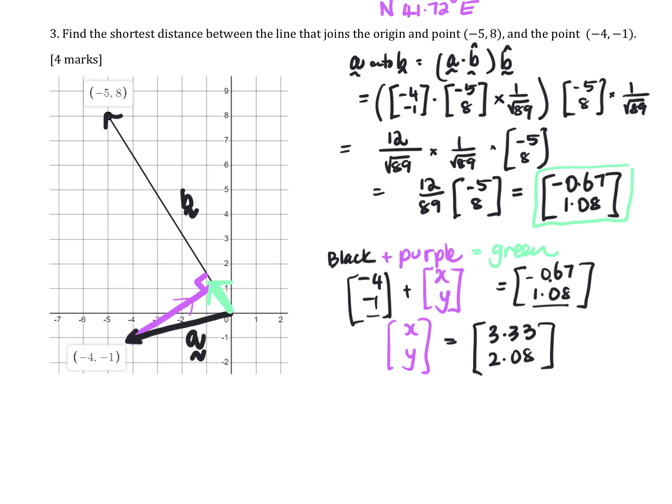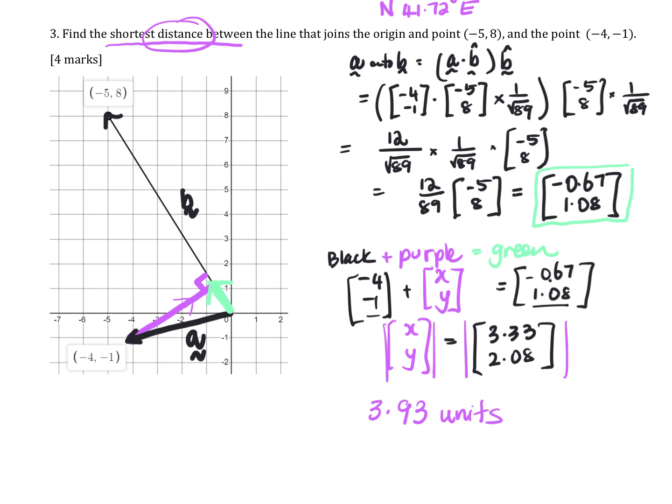It really doesn't matter. What we need to do next, we're after the shortest distance. Okay, so we're after the distance of that line, the length of that line. So all I'm after now is the magnitude of that vector. So the magnitude of that is the square root of that squared plus that squared. And that gives me 3.93. We're not told if it's centimetres or metres or kilometres, units, 3.93 units.